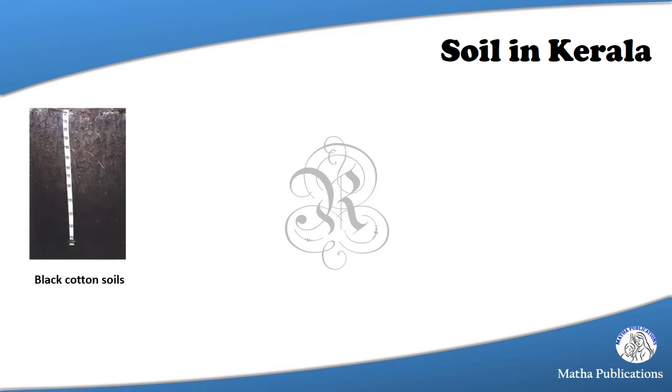Black cotton soil. These soils are identified in alluvial plains. These soils are very deep, black and calcareous. The texture of these soils ranges from clay loam to clay. They possess high swell capacity and hence exhibit the characteristic cracking during dry periods. A variety of crops such as coconut, sugarcane, cotton, chili, pulses and vegetables are grown here.